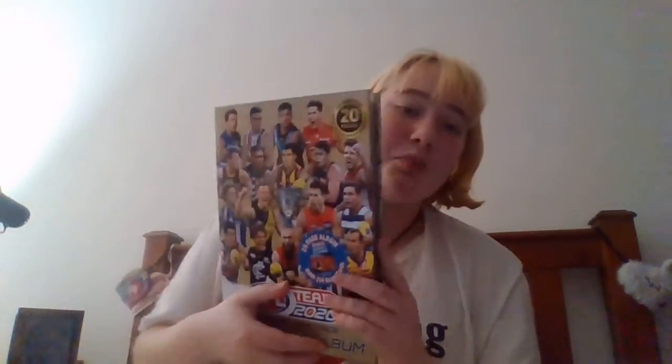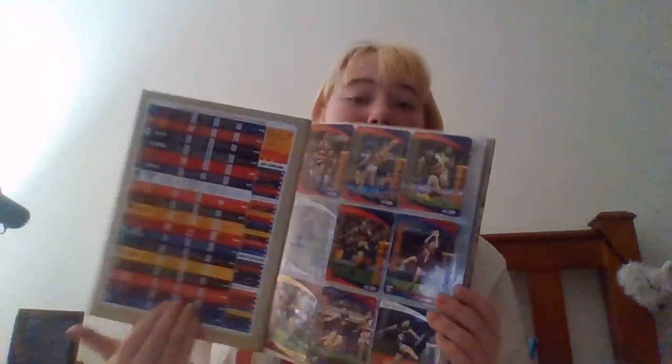What I am showing you today is how I put my football cards in here — how I set it up to actually put them in here. Let me just switch this light around. There we go, that's not so bright. As you can probably see, I've got a few cards here.